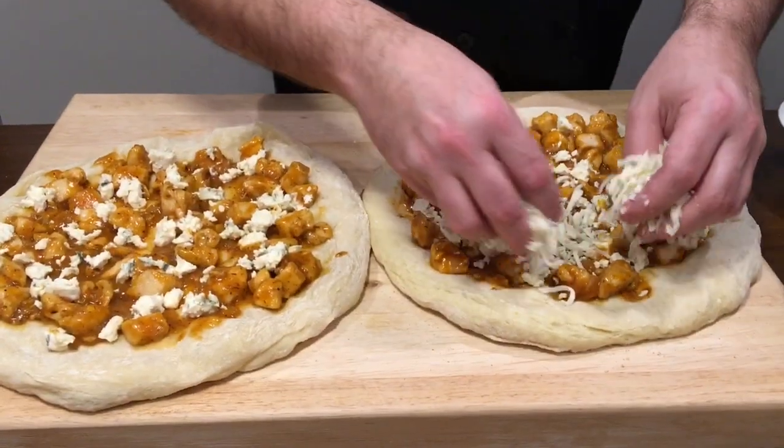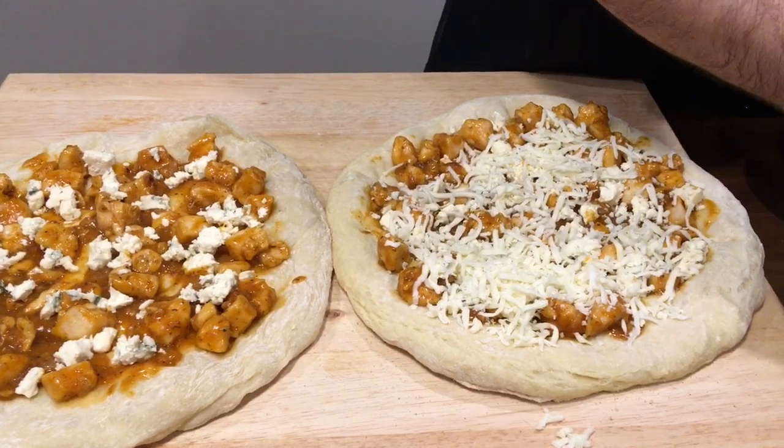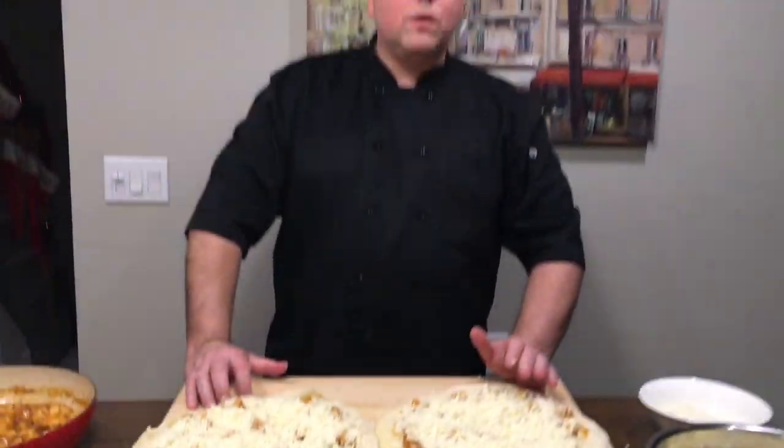Alright, and then last but not least, the mozzarella. Not too much, just a nice coating. Okay, these look good. And that's it. These go back into the oven. They're going to cook about another 15 minutes or so till they're nice and brown and the cheese is bubbling.